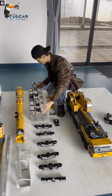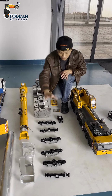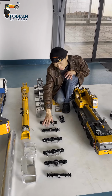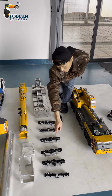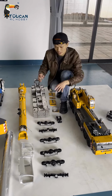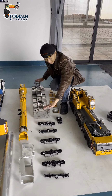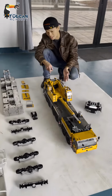I turn around the chassis and you will see all 6 axles. 4 axles are for drive, the front. The second has no drive, no power. The third one, number 4, number 5, number 6, again, has no drive, no power. All have steering; you see all the connecting rods, all steering with strong servo power secured to the chassis. And that's the part, I opened the door to show you inside.